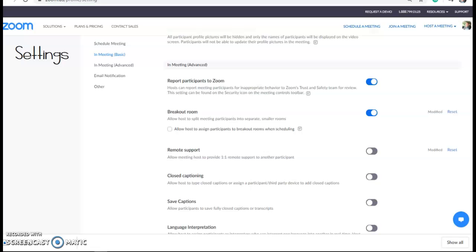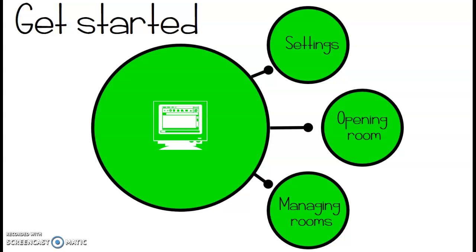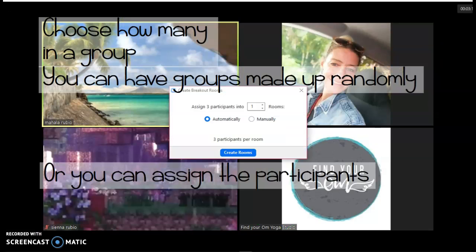You need to go into your Zoom website, look for the in-meeting option, and then look for breakout rooms. You'll need to toggle that breakout room to be switched on. Now, once you've done that in your settings of Zoom, prior to starting your session, now you've started your session, you will be able to open your breakout rooms. You'll notice in the toolbar at the bottom, you now have this option for breakout rooms. So you would click on the breakout room options.